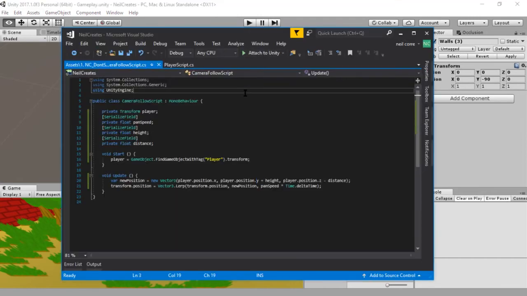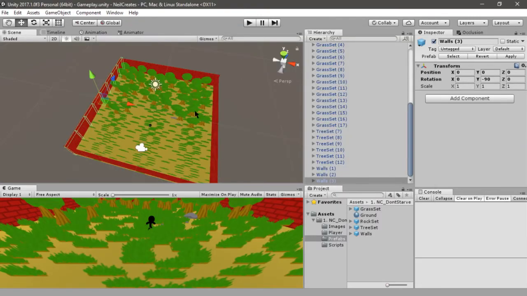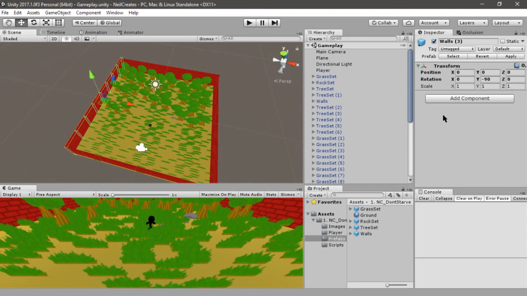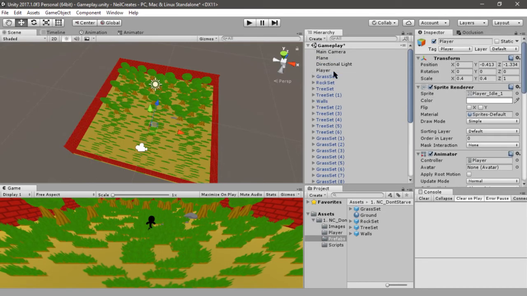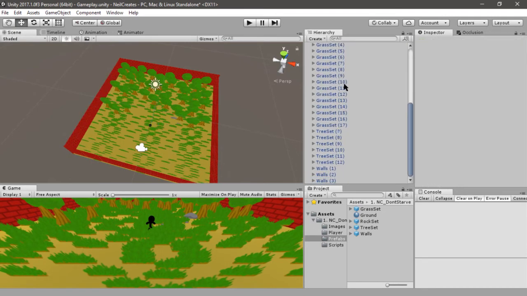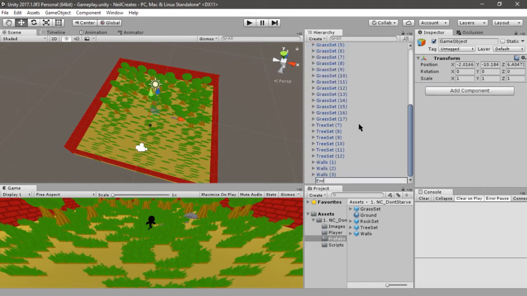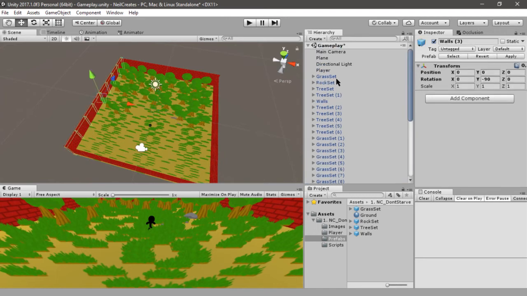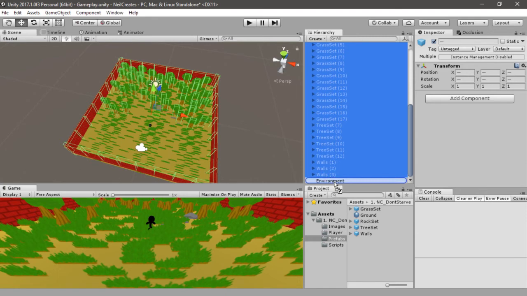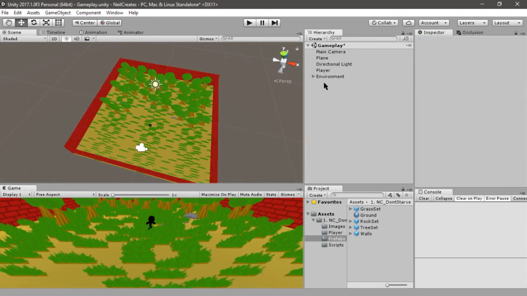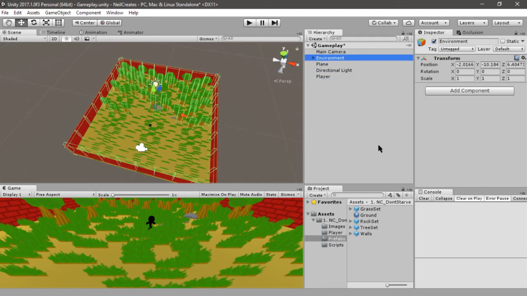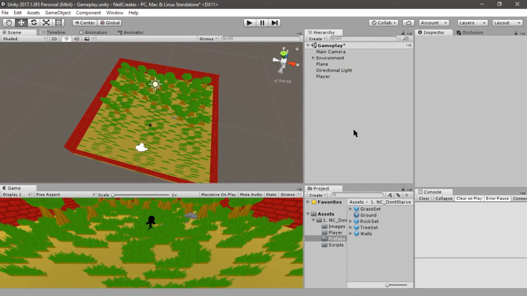Okay, next one. If you noticed earlier, those trees, they're clipped by the camera. We don't want that. Oops, why did I duplicate that? We just want to change the alpha, make them transparent. What was I gonna do? Yeah, environment. Let's put all of this there to clean our hierarchy. Cleaned. All right, put that there. All right, so how are we going to do that?